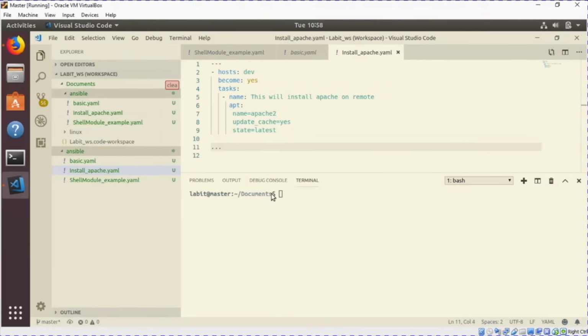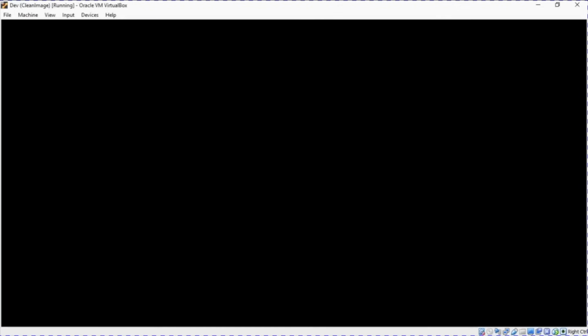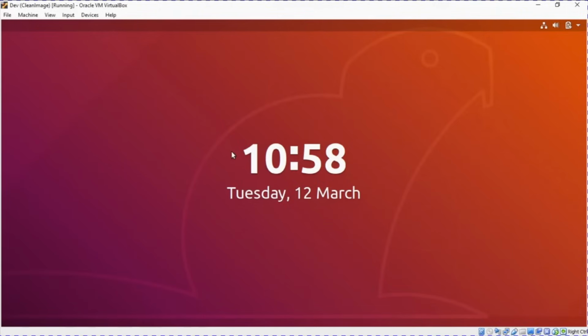Before we run this playbook on the remote machine, we need to change some configurations on the remote machine as well. This is a one-time only configuration task. You can automate this task as well, but it's probably a bit complicated at this stage. However, I can promise you that during this course, towards the end, I will show you how you can automate this task as well.